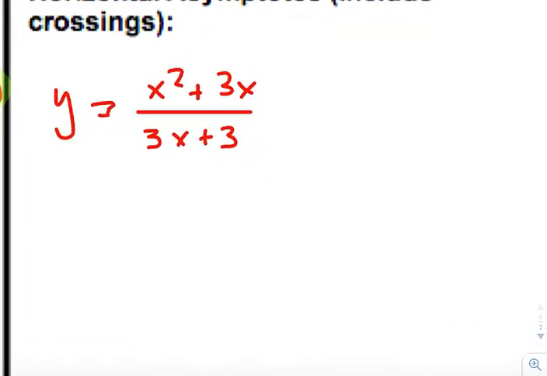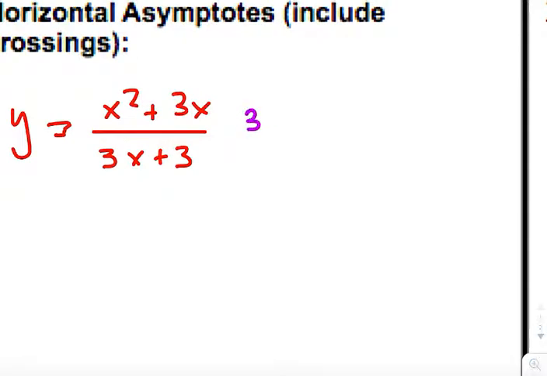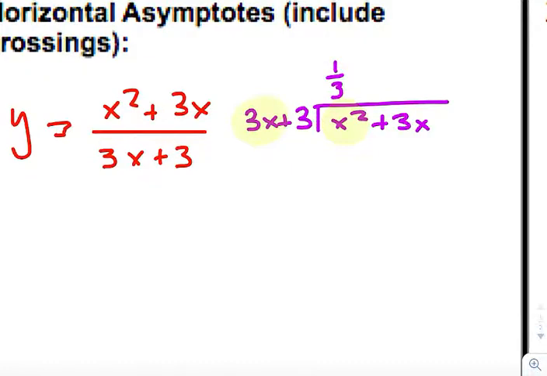Now there's no shortcut here because we still have a smaller degree on the bottom than the top, and so we're going to have to do some long division, which is okay. And so we have 3x plus 3, and we're dividing that into x squared plus 3x. So we're calling long division. We're going to focus on our leading terms. What times 3x will get us x squared? Now that's 1x squared, so we got to multiply by a third to get 1, and then x to get x squared. And so the first term will be x squared.